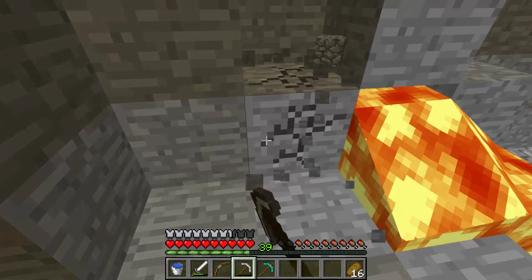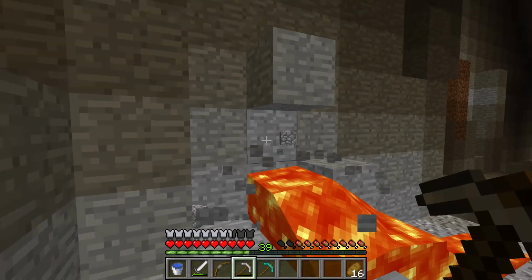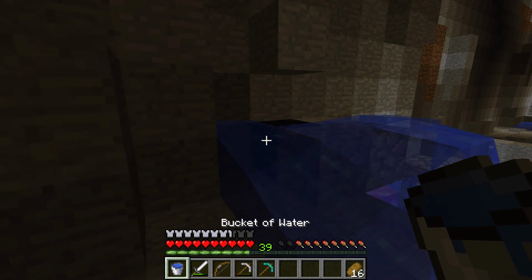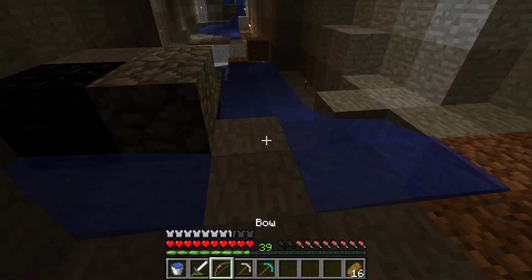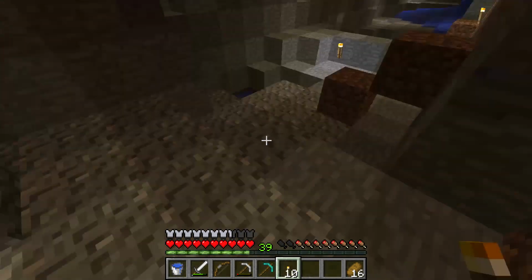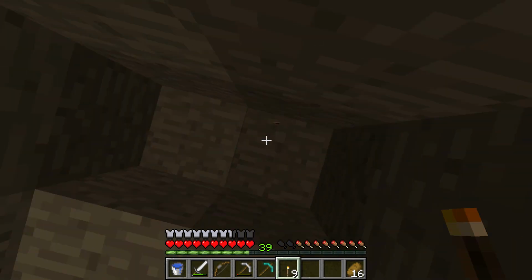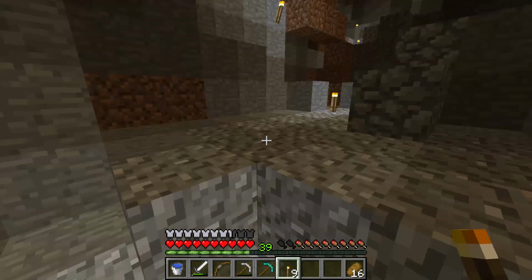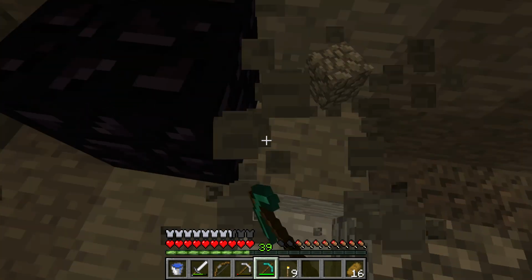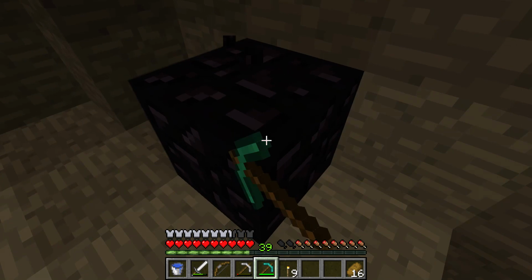I wonder if I can make some here. What if I put some water there? Ah, I did it a little bit. I've only made one though. And yeah, there's only one bit of lava down here. So I am going to have to find some more, unless this is the start of a lava lake. I don't believe it is, sadly, though.